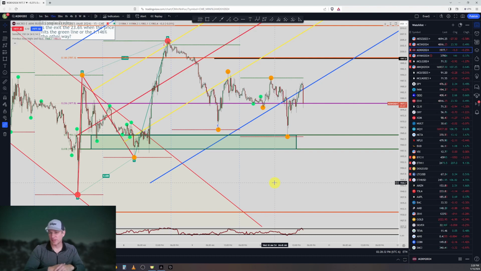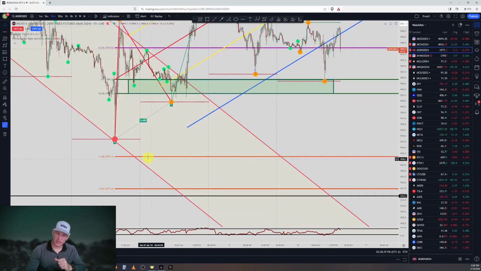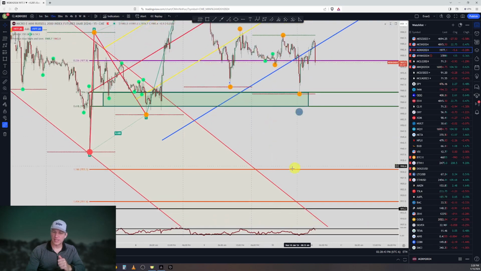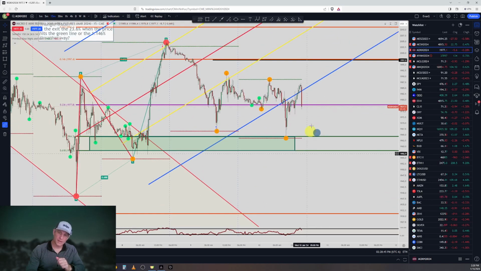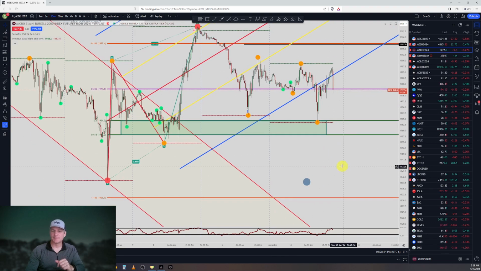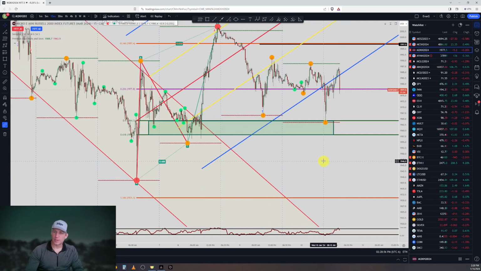The only other one is the expanding triangle trade, but we'll talk about that one here in a second with the Dow Jones. So if price comes all the way down here to 1931.1, I'd look to get in there. And if it does hit the 1.146 the other way, then the exit moves to the 23.6. So if it does come down right there, get in right there, get out right there, you know, 40-ish plus point gain right there for the Russell.